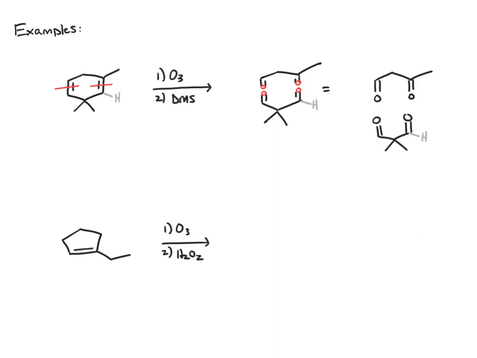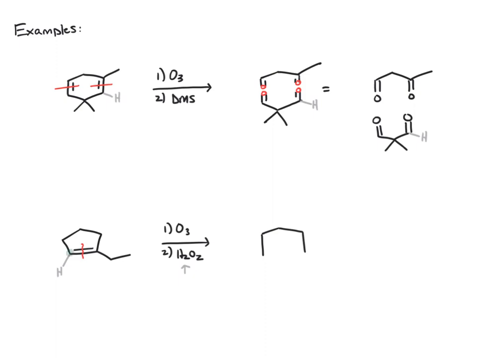In the second reaction, it's a little different in that we have this alkene within the ring, and when we cleave it, it's not going to actually break this into 2 molecules because the ring tethers the 2 pieces together. So because we have this oxidative second step right here, I'm going to draw in my hydrogen on the alkene just to keep track of what happens to them. We're going to cleave at this double bond, and then the products we get, just going to separate that a little bit here just to help you keep track of things.